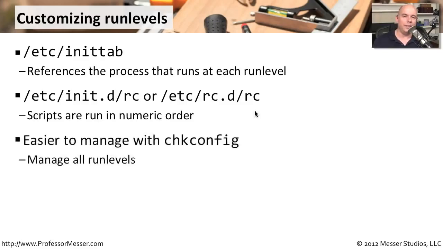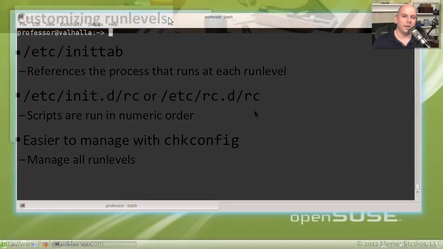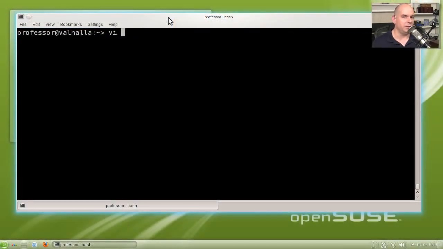If you want a single view of all of the different startup options at each different run level, you can run this command called chkconfig, and that's going to give you an overview of exactly what happens when you're using those different run levels. Let's have a look. I'm on my openSUSE desktop, so I'm going to start the vi editor because we'll be able to see a little bit better what's inside of this because it will color code the information that's within this file. And let's open up /etc/inittab.